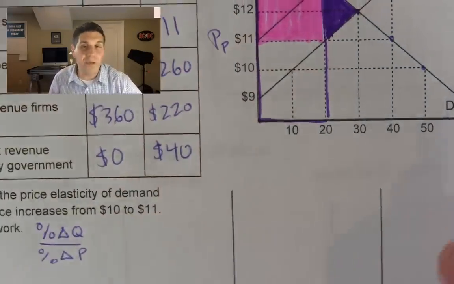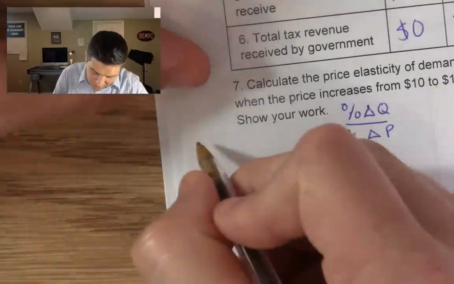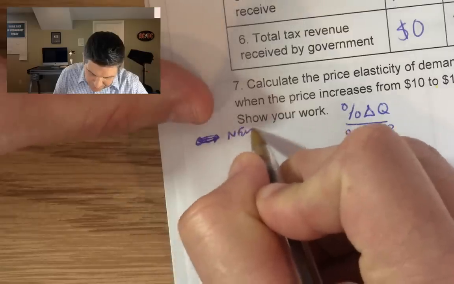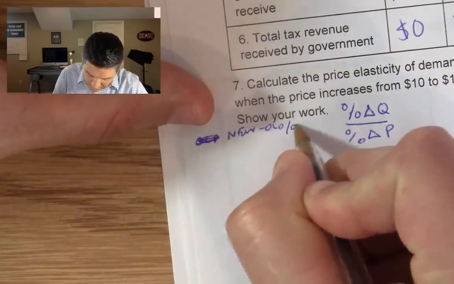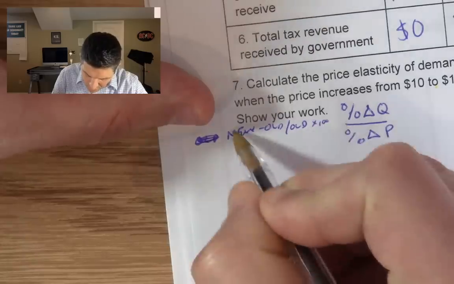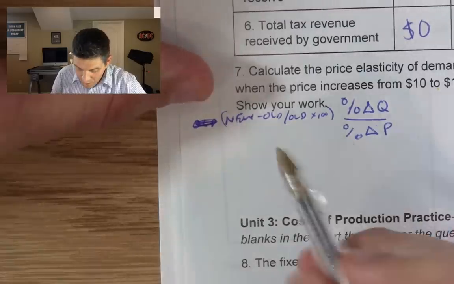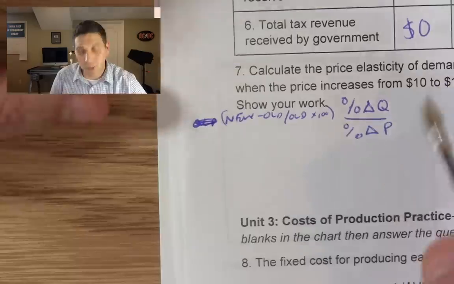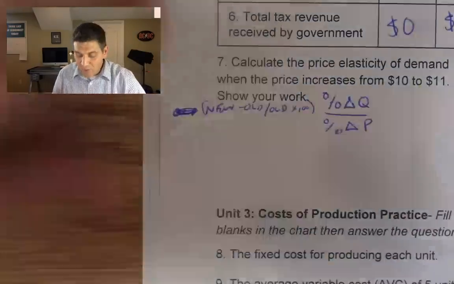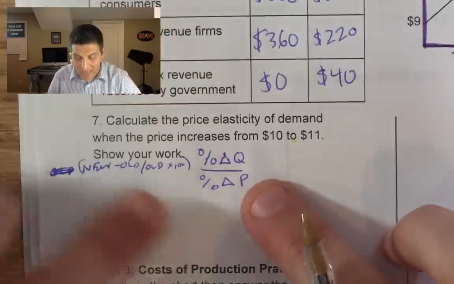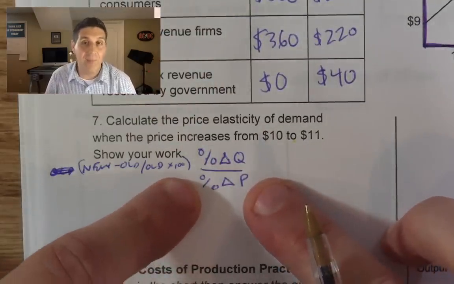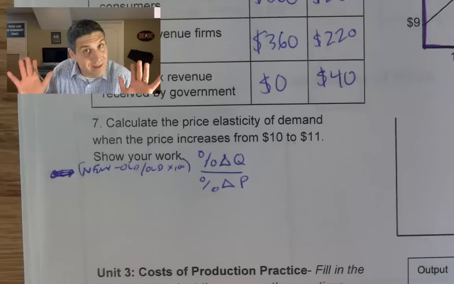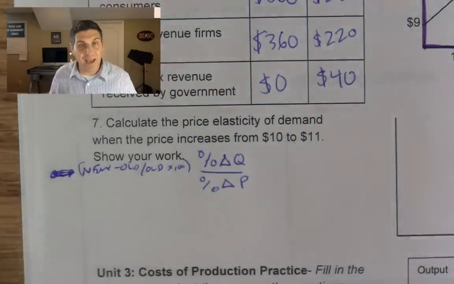If you don't feel comfortable with percent change, there is an equation, if you haven't heard it. It's the new minus the old divided by old times 100. That's horrible handwriting. I'm so sorry. New minus the old divided by the old times 100 gives you the percent change. The AP test doesn't necessarily need you to write all that out. They just want to make sure you understand this. Like, do you understand that that's the equation you should be using to calculate the elasticity of demand coefficient? Maybe they're changing the rules, I don't think so, but you could just put in the percentages and go from there.